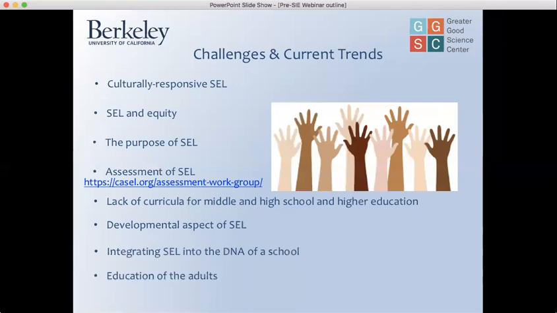And then finally, the education of the adults. As mentioned before, this is one of the key challenges of the field. And one of the things I've heard CASEL founders mention is that they now realize that they should have started with the education of the adults first, rather than the curriculum. Because, to use the old adage, you can't teach what you don't know. Most teacher education programs don't cover SEL, but here and there programs are starting to pop up, places like San Jose State and University of Virginia.